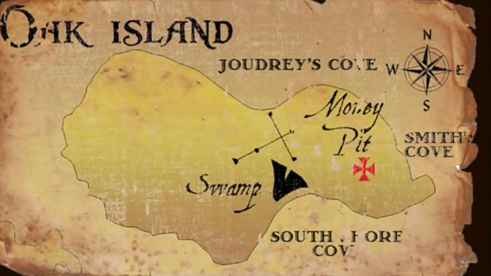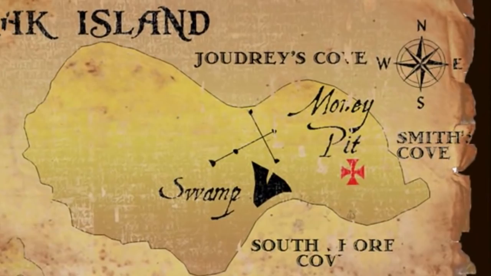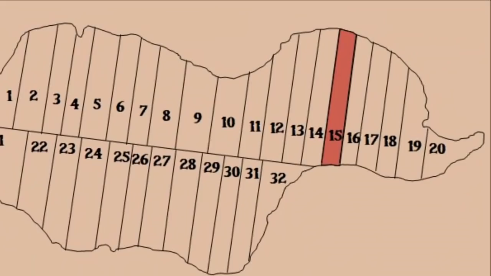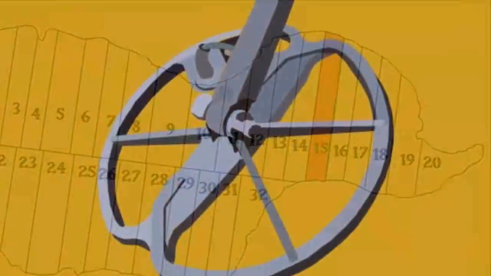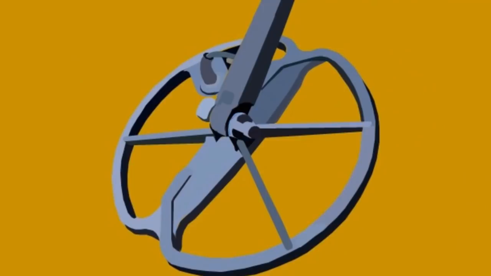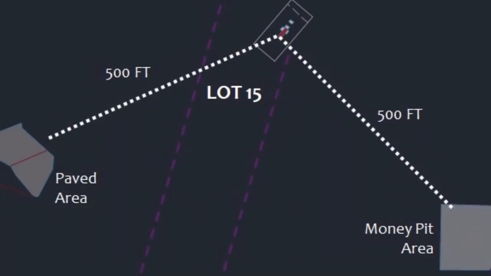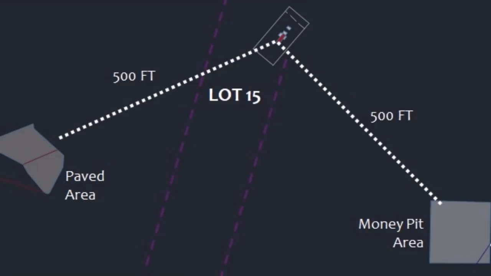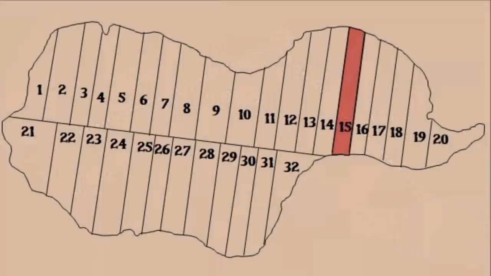Later in the episode, Jack Begley and Gary Drayton, who have just completed their own 14-day quarantines, drive to Oak Island and head straight to Lot 15, carrying Gary's new OKM EXP-6000 metal detector with them. After meeting Laird Niven, the treasure hunters unpack Gary's new device and begin scanning in the vicinity of the stone walls. At a place in the woods about 100 feet west of the walls, Gary Drayton stumbles upon a ring of cracked stones which he suspects is unnatural. He and Jack decide to leave the stone formation as it is until Laird Niven and the other archaeologists have a chance to examine it.